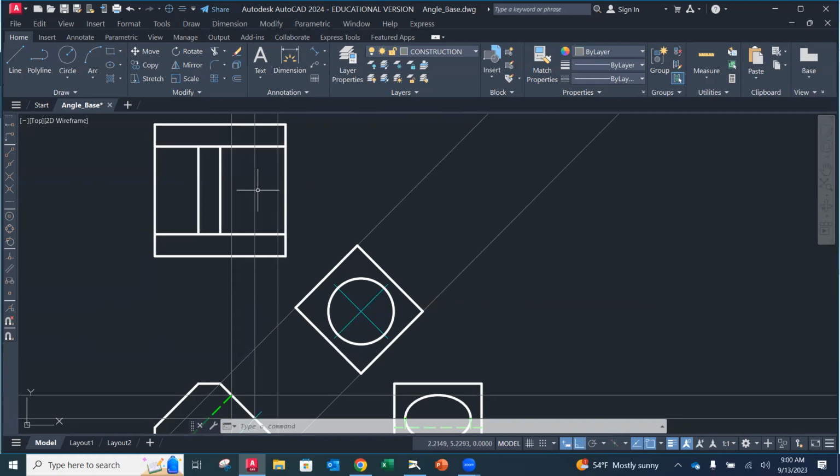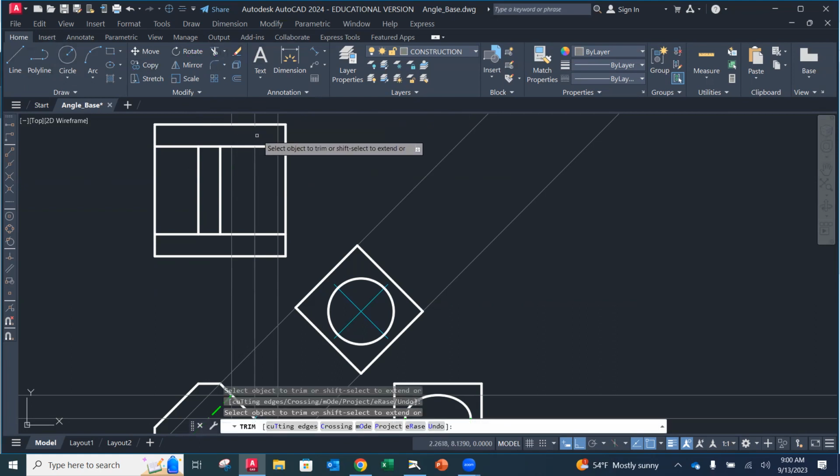Now, if you don't have that option, this is what you can do, okay? In case it's not grabbing your midpoints and it's not tracking over correctly, then do this, and I'll do it with you. I'm going to do a trim. I'm going to get rid of that construction line here, here, and here, because I want it in the middle here, right? That way the lines that you're dealing with are right there for you, okay?